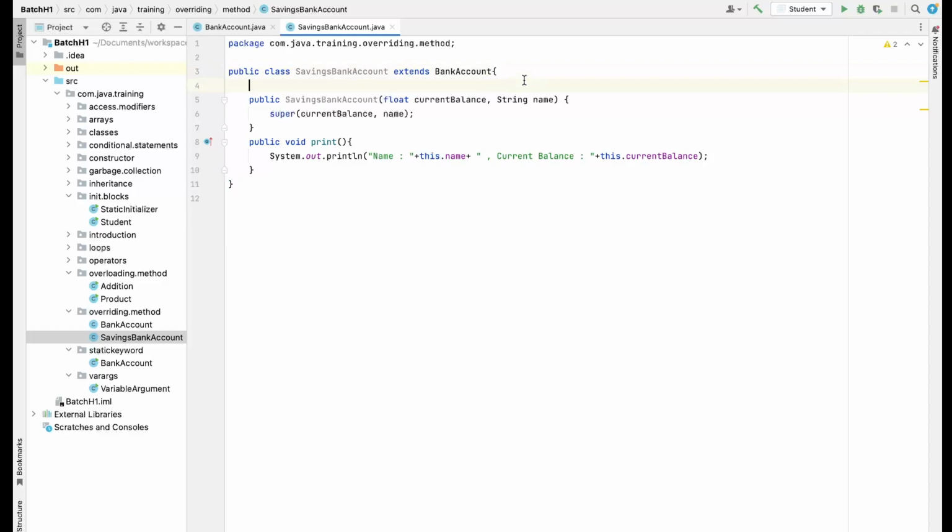Let's also create one more variable. We'll check if this is our salary account as well.